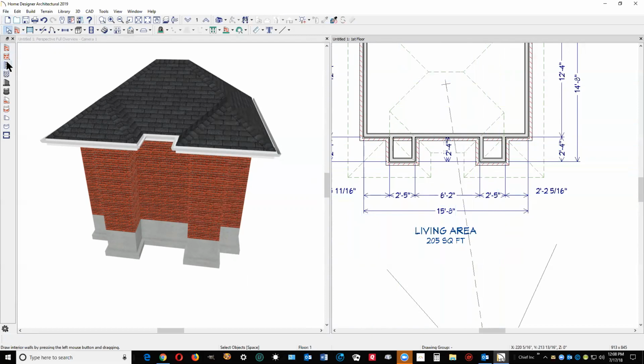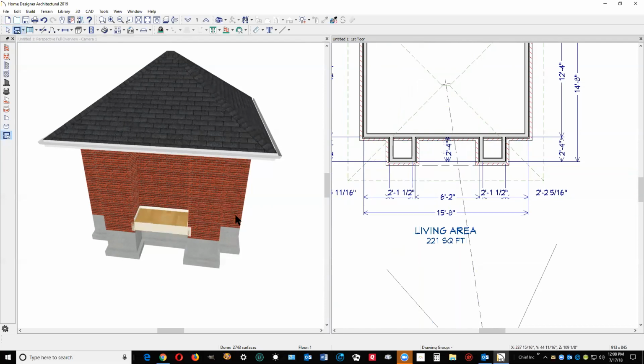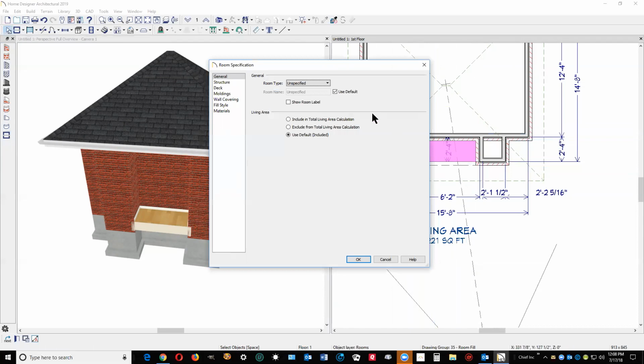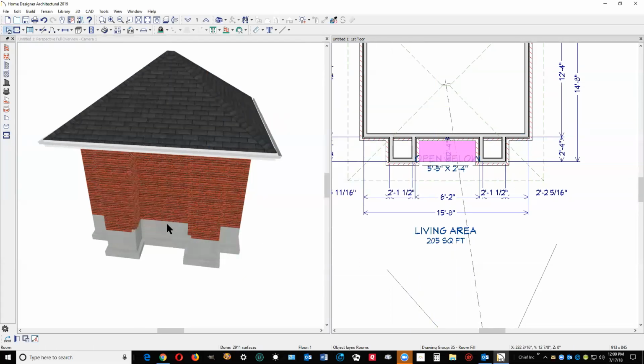go to the wall tools and select room divider and make the little room here. Now, of course, it created a floor there. That's, again, what it's programmed to do. We'll open the dialog box of this quote-unquote room and name it open below. That's one way to do it. Open below, which would remove the floor, see?